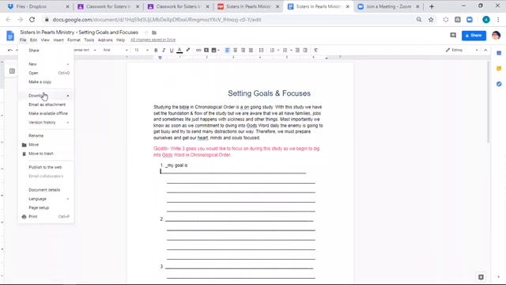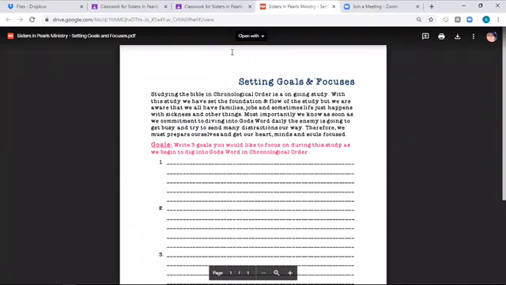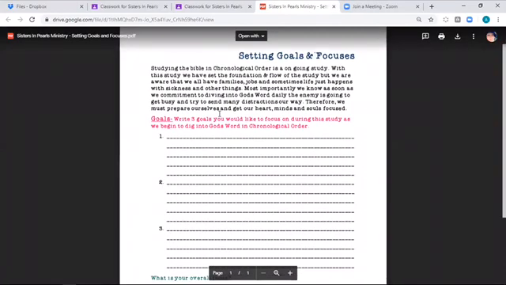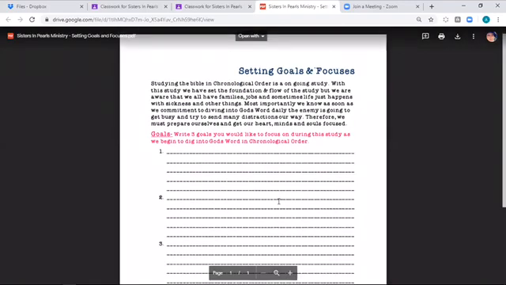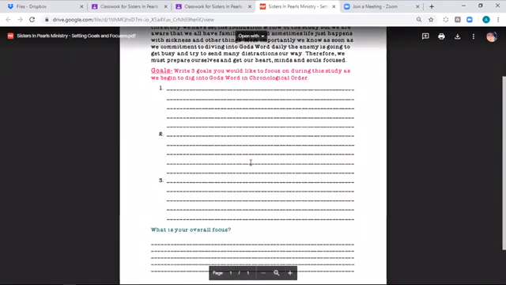You can download it as a Microsoft Word. You can download it as a PDF, and it'll save to your computer or your Google Drive, okay? So it's the same way. And then say, for instance, if you're having issues with it, you can just write down your answers and take a picture of it. Whatever is going to be easier for you guys.